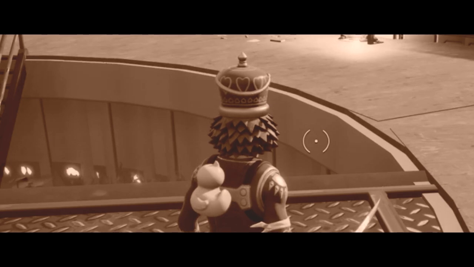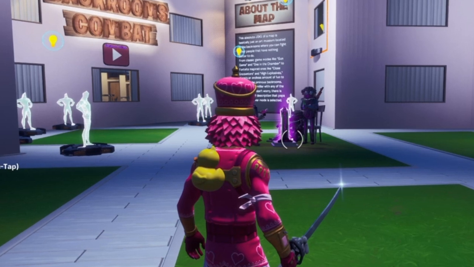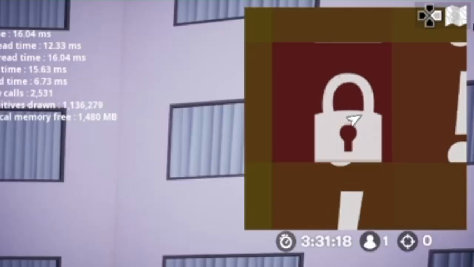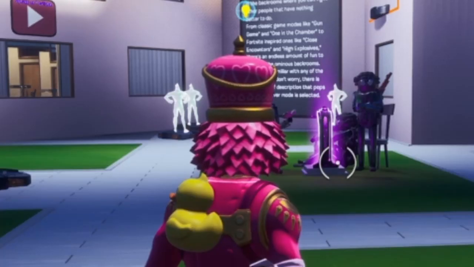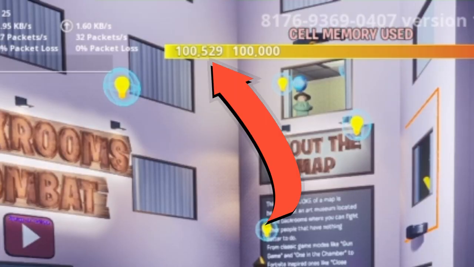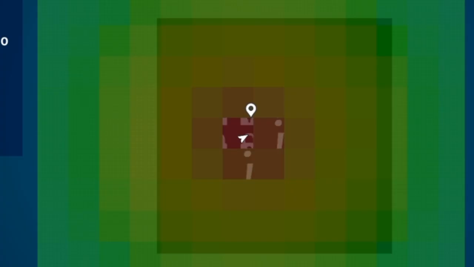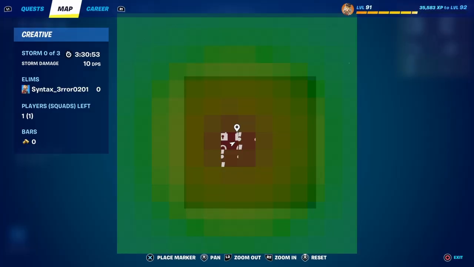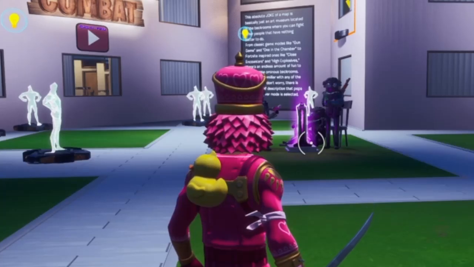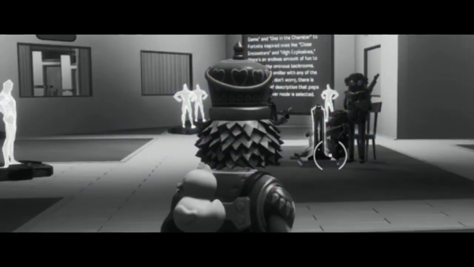And the opposite happened. Okay, I guess I don't mean the opposite happened, but it basically made it so that the memory within one square that you built is now affecting the overall memory more than it was before. As you can see, I'm in Backrooms Combat, and it is now over 100k, and it was at 96k before the update. Now, if before the update you had a map that was super spread out with not a lot of density in these individual squares, then your memory might have gone down. But for the majority of creators, some of them went up to like 135k, 140k memory. Like, I'm not even kidding.